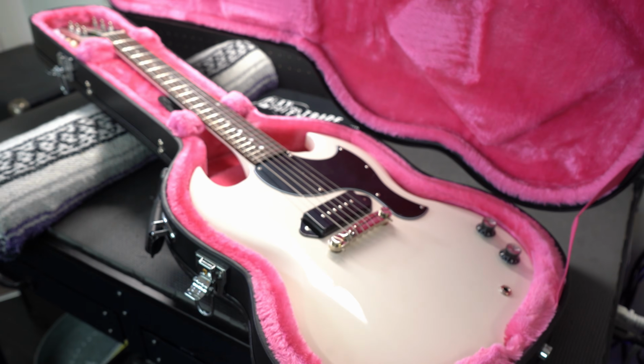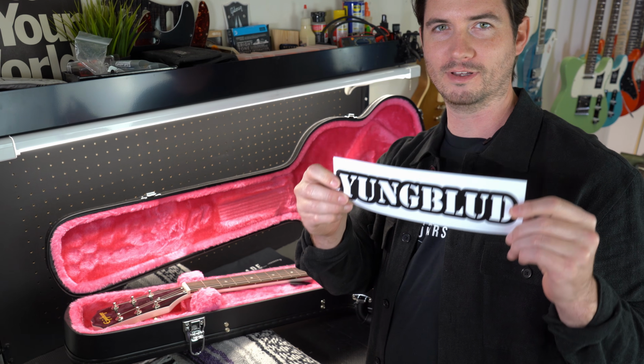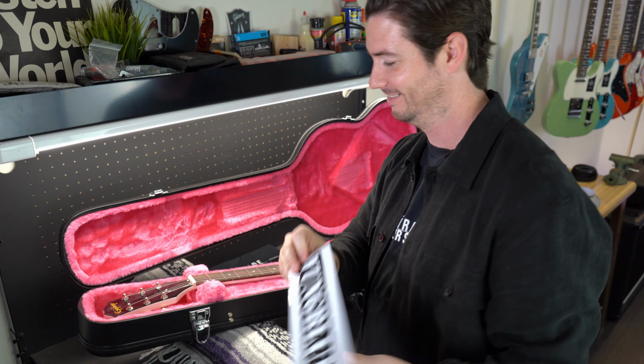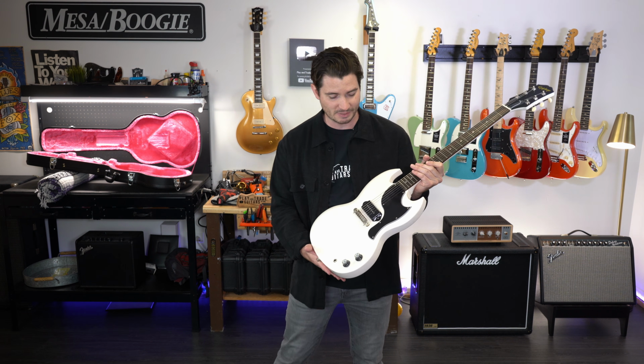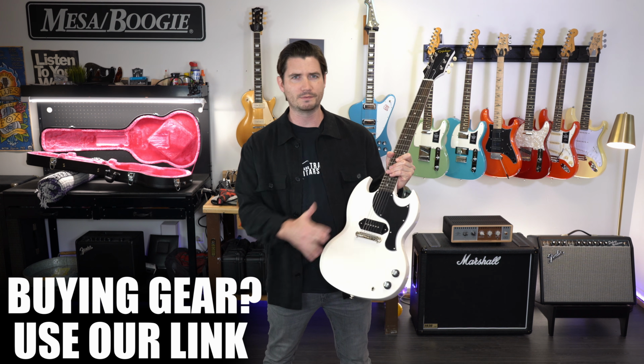All right, let's take a look at the Yungblud SG Junior. It looks fantastic. We'll see how it sounds. Let's get to work. The Yungblud bumper sticker comes with the kit. All right, I'll tell you what, at $599, this is a pretty good deal. With the hard shell case, you got this kind of polar white, beautiful SG Junior.